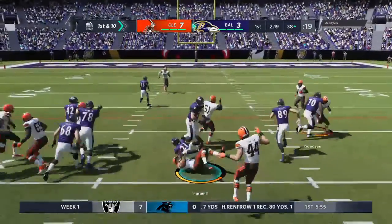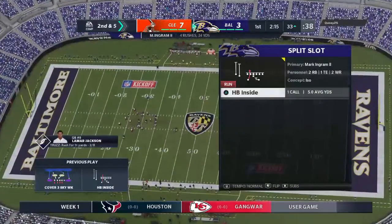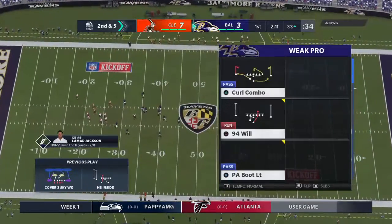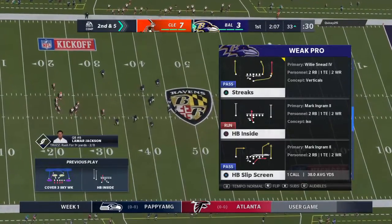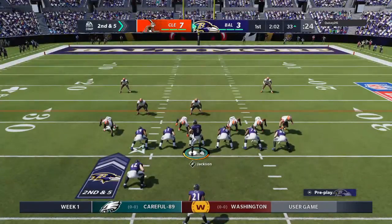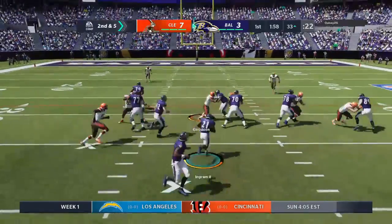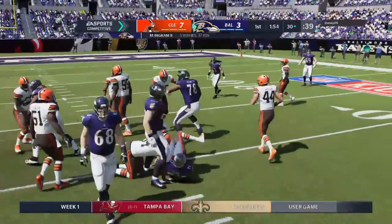So here's a 1st and 10 at the 38. Here's Ingram. He'll be hit down at the 33, 5 yards on the play. The ball carrier, Brandon, 5 yards on that run. Let's get back to the huddle and make sure if you're a back, you spend time with your offensive line and give them credit. Hard to move those 300-plus pounders at the line of scrimmage, and they did for a significant chunk of yardage.